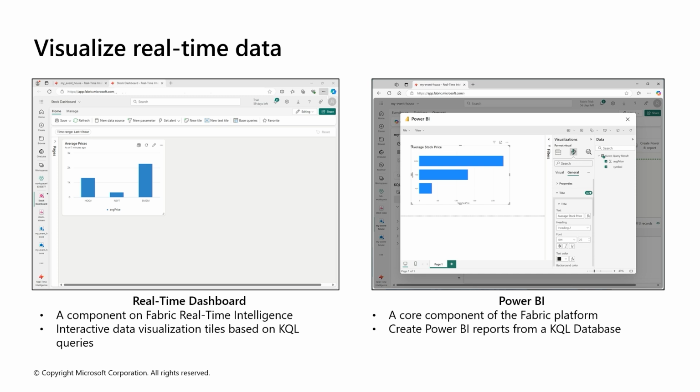When published, the tiles enable users to explore data that contain interactivity by drilling into the data and using a visual interface to filter and aggregate the data and change the visualization type. Since Power BI is a core component of the Fabric platform, you can also visualize data in a KQL database as a Power BI report, as shown here on the right.